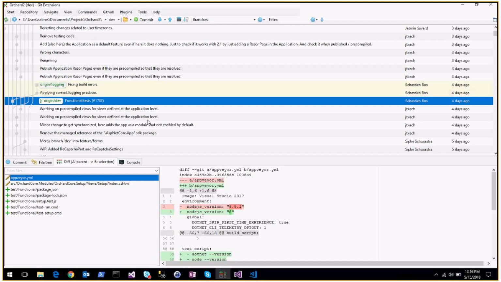Reflecting on what we had. So why did I work on that? Because remember last week or two weeks ago when we added the reset password from Antoine's PR, setup didn't pass because it required another dependency, and we didn't catch it until it was merged in dev. So this way we will be sure that we are not breaking setup at least. And then we can add more functional tests.